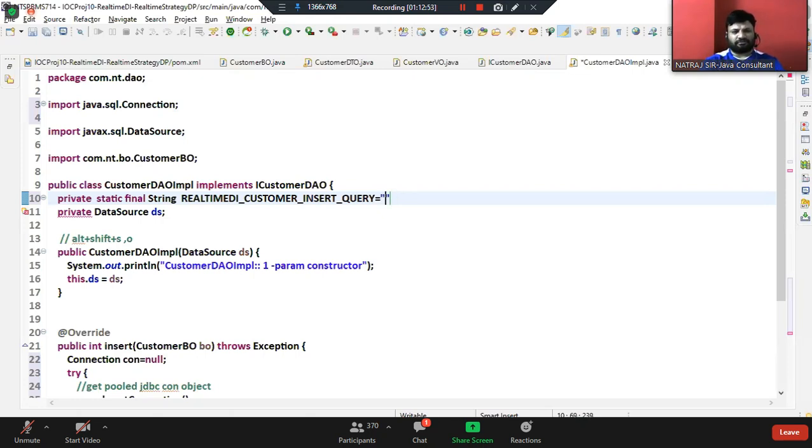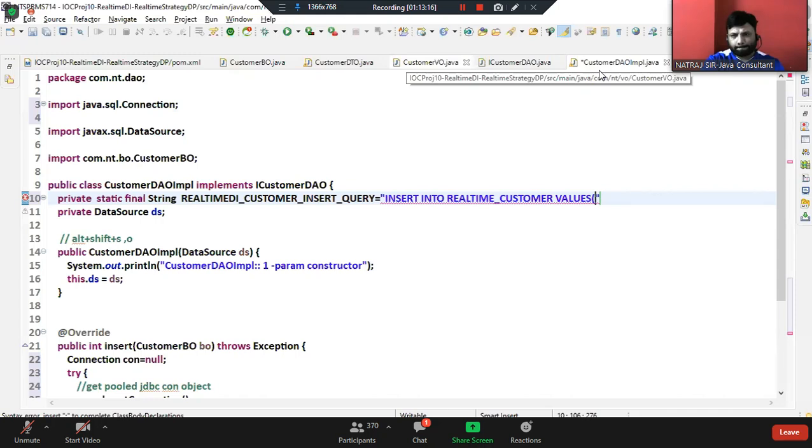Let's write: insert into real time DI underscore customer values.